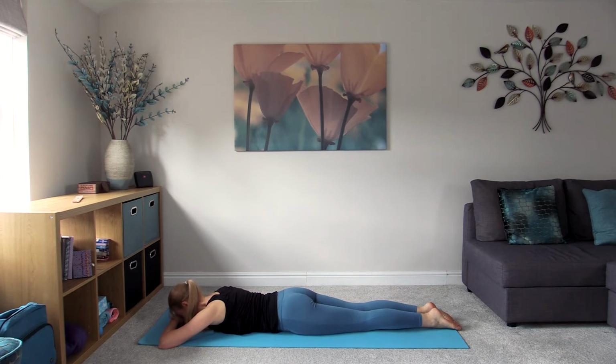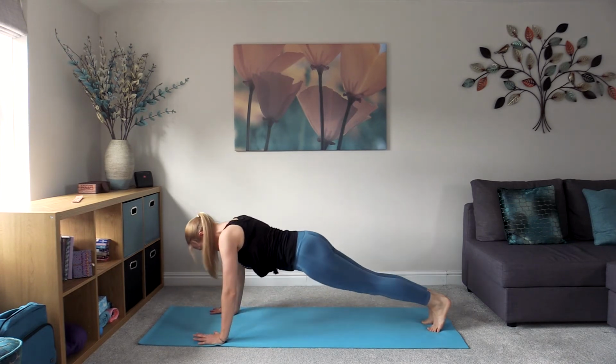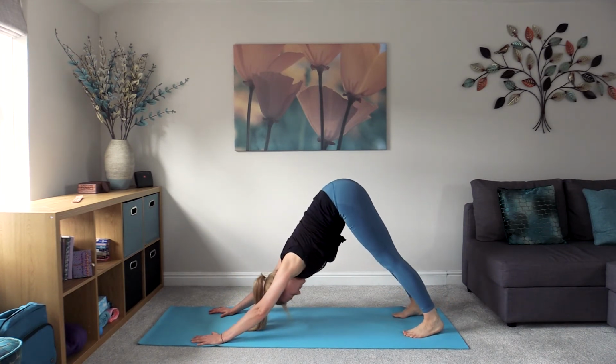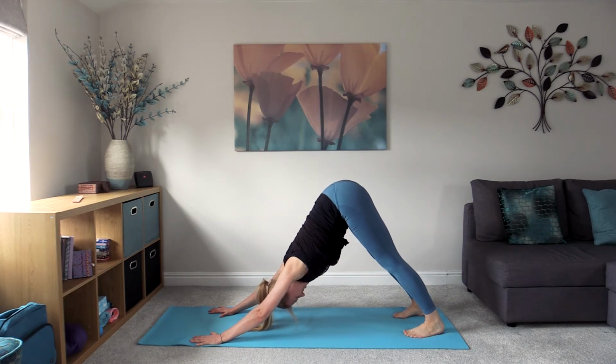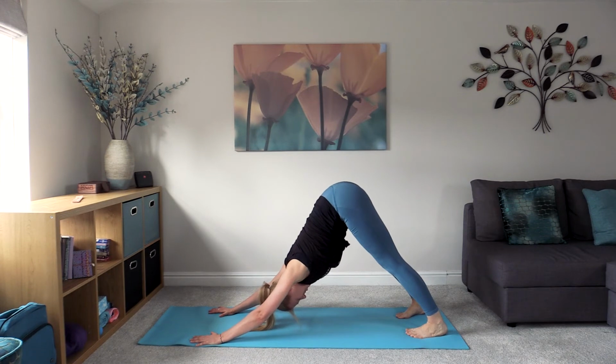And then bringing your hands underneath your shoulders, going to tuck the toes, either come up through the knees or coming back up through plank in a nice straight line. We're going to send the hips up to the ceiling, back into downward facing dog. Maybe bringing the toes towards each other in this downward facing dog. So you've got that inward rotation of your inner thighs. Feeling that same length of lift up through the hips.